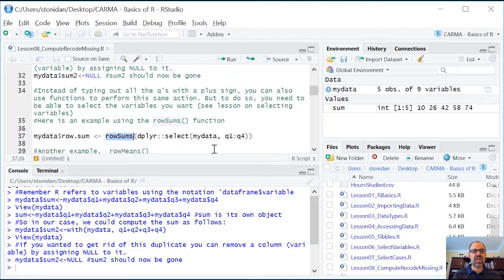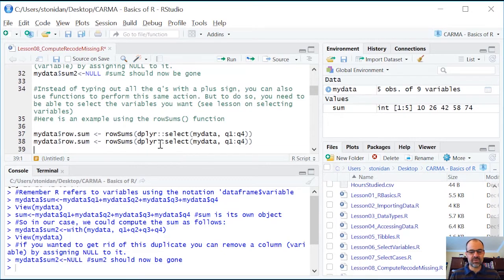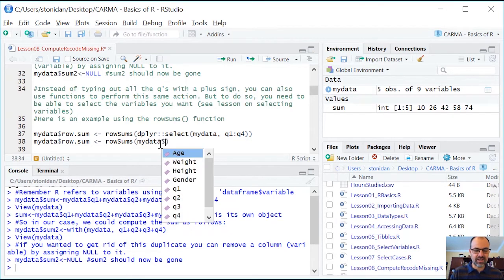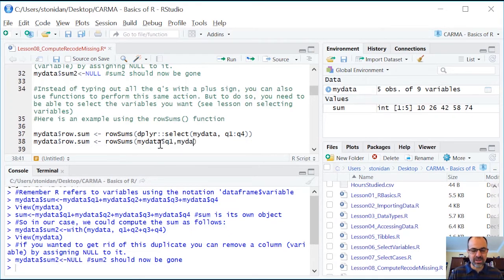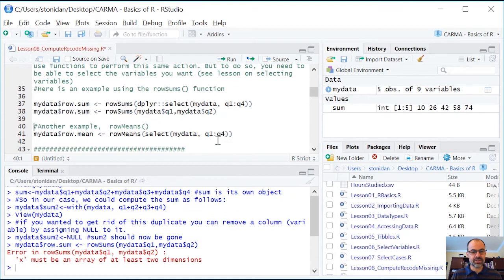And this is actually a great illustration of why we needed the prior lesson to go in and select out variables. So if we said, hey, I'm just going to copy that line of code and do some quick editing. If we said, hey, I just want to row sum my data $Q1, comma, my data $Q2, this line of code isn't going to work.